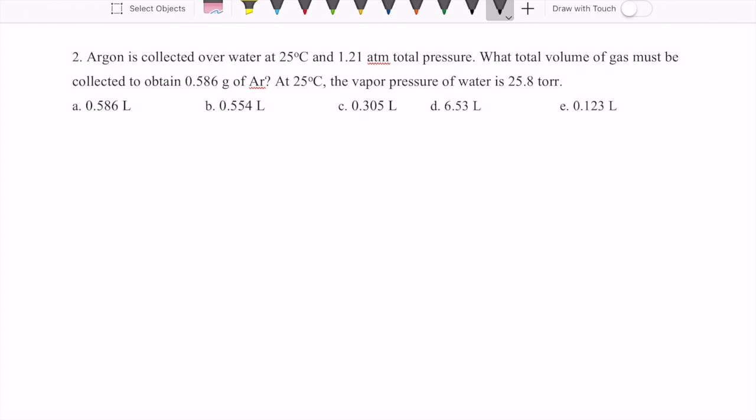With this question, you have to remember the concept of collection of gas over water. You have a tubing that is being used to collect your gas, and you're bubbling that gas over a container that has water in it. So this is your reaction flask. It produces some gas. The gas travels all the way here into the water, and it's being collected in this other container.